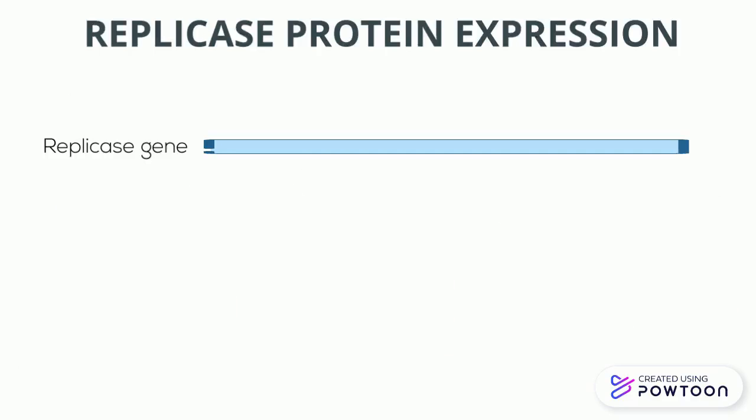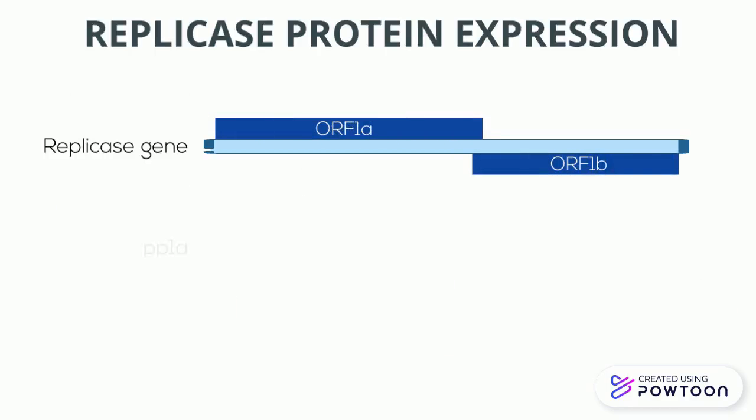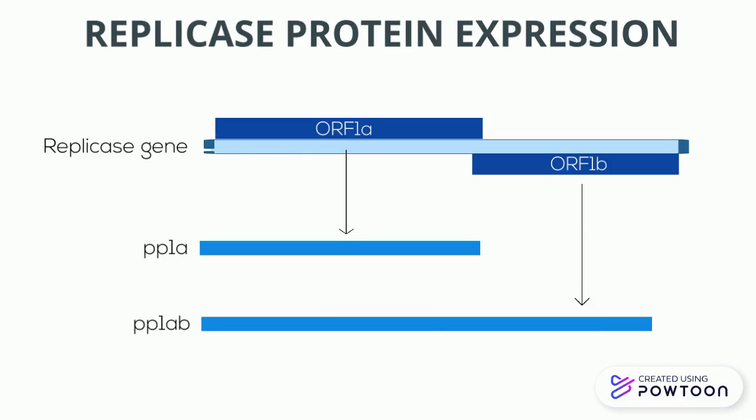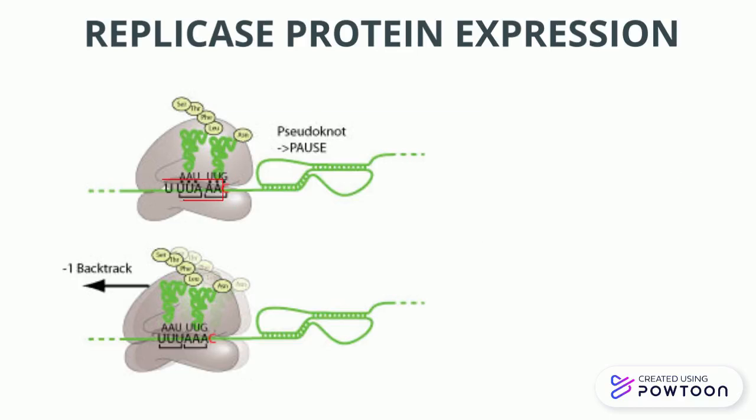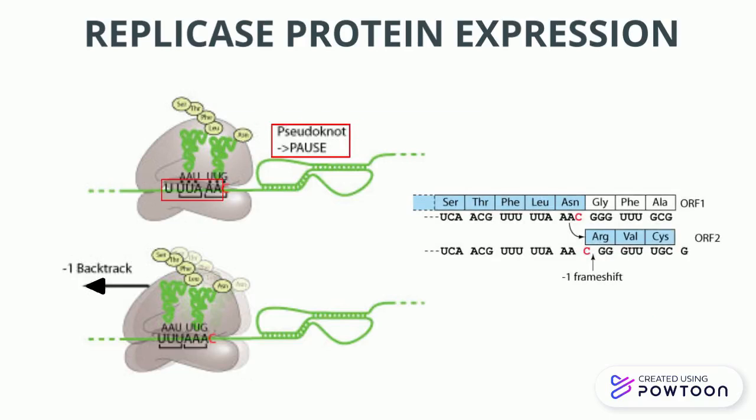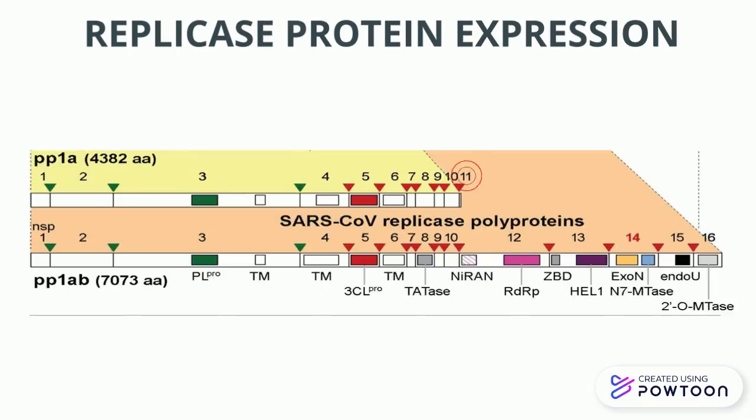The replicase gene encodes two open reading frames, 1A and 1B, which express two co-terminal polyproteins, PP1A and PP1AB. To express both, the virus requires a slippery sequence and an RNA pseudoknot that cause ribosomal frameshifting from the 1A reading frame into the 1B. PP1A contains 11 non-structural proteins, while PP1AB contains 16. These are individually cleaved later by papain-like proteases, PLpro, and the main protease, Mpro. As you can see, the transcription of a single gene can lead to several proteins.